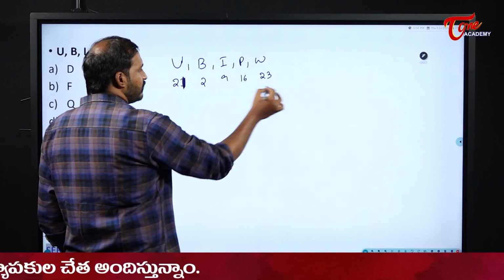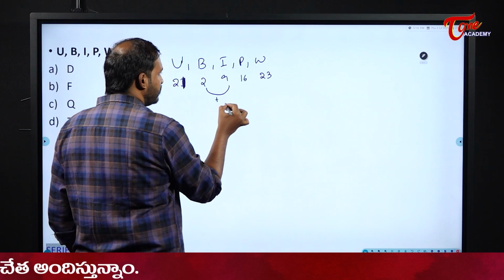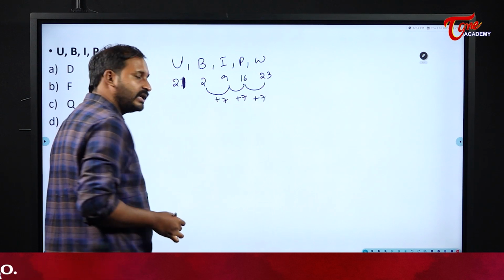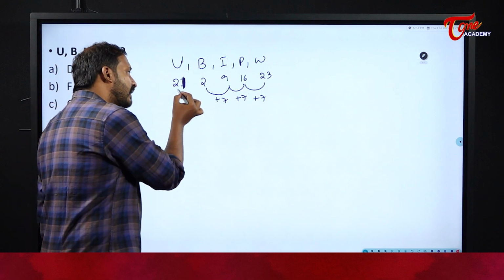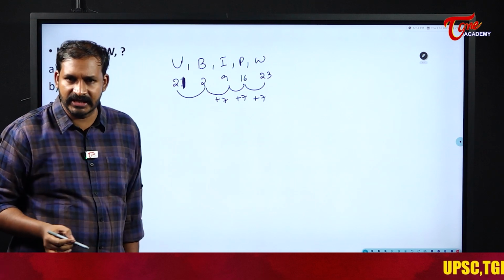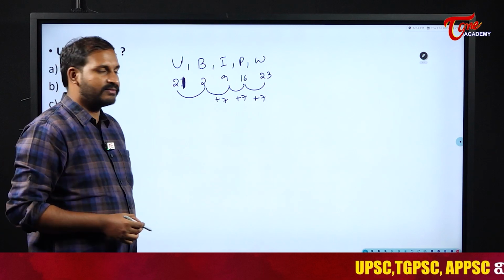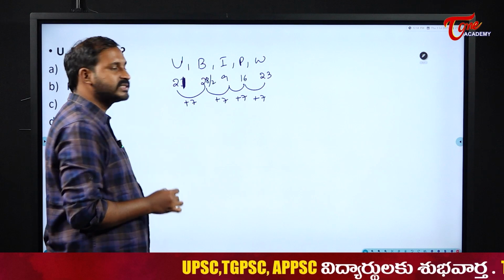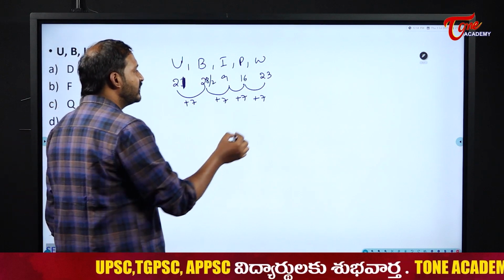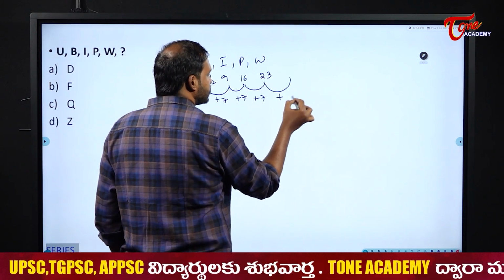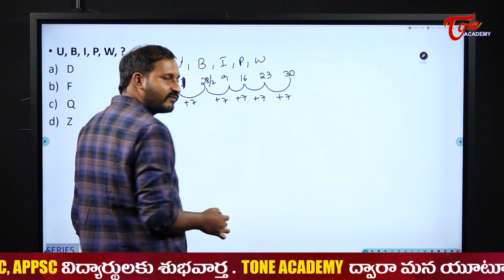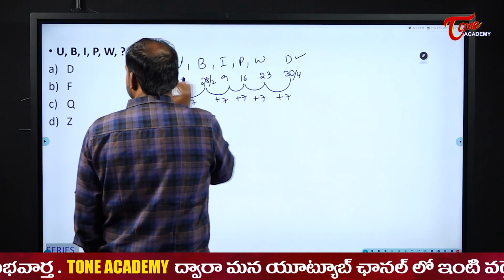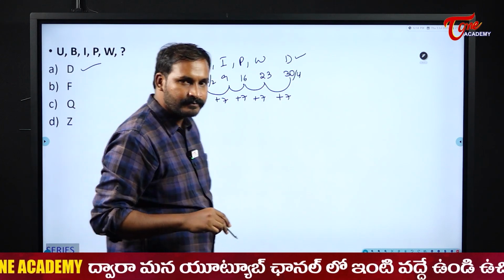Now if you check from here onwards, what it looks like? Plus 7, plus 7, plus 7. Is it clear, right? Yes. So that means the same logic applies here also, no, sir. Now we will check whether it is applying or not. 21 plus 7, what it should become? 28. 28 or 2, both are same, right? Yes. That means what actually here it is happening here for us? Plus 7. So that is 30. What is 30th alphabet for me? 30th alphabet is nothing but the 4th alphabet, which is D. So our answer here becomes D.